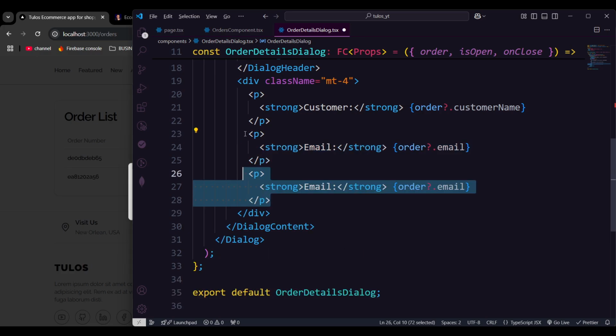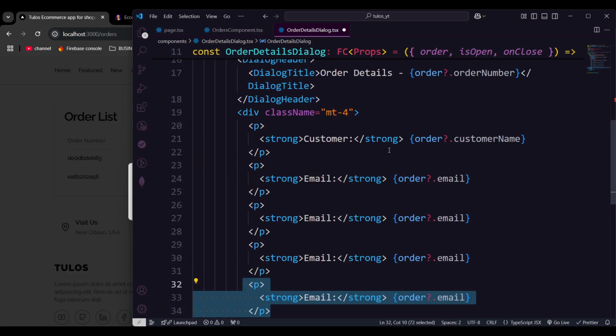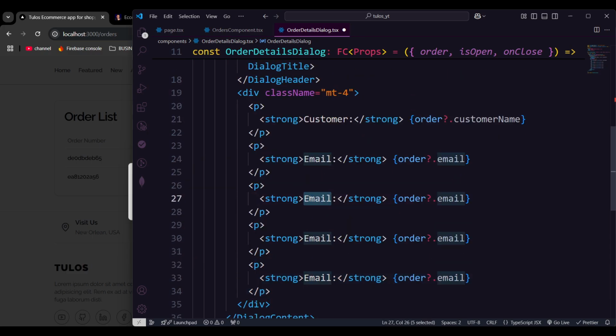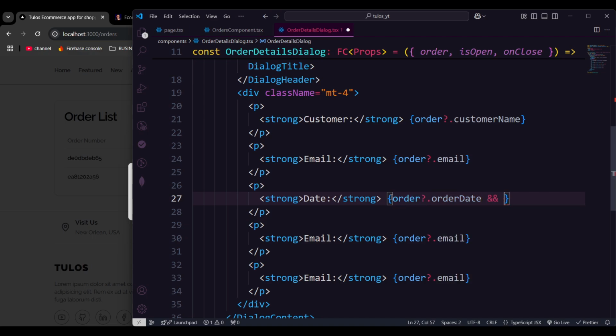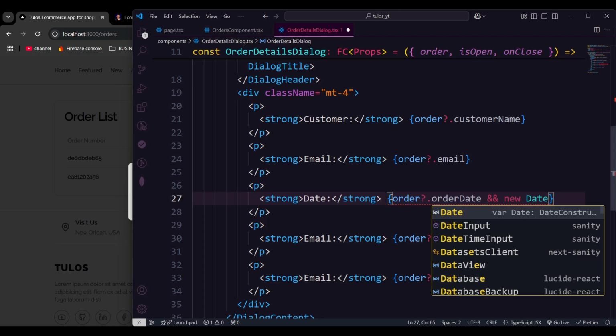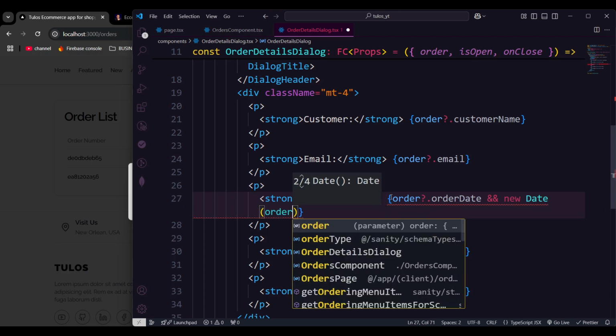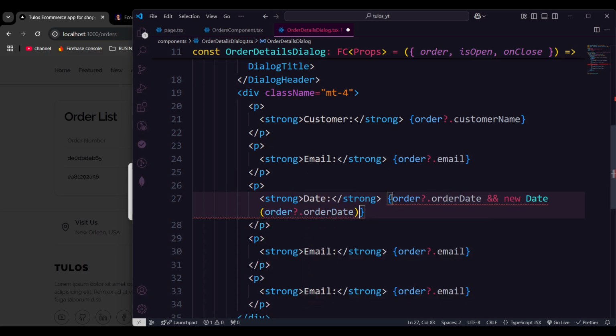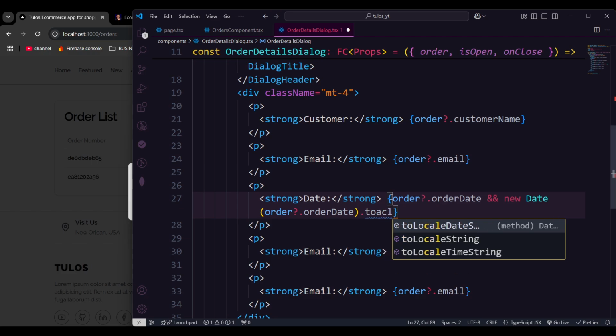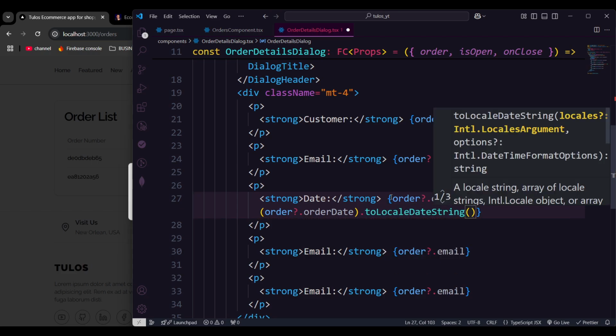So there should be multiple instances. I'm gonna just copy some more. So we have the email. After that email we're gonna have our order date, and in that order date we can just pass the value here. So if we need to go with the null check properties, if we have the order dot order date, and it could be coming as a new date, you can use the fns function also here, so it can get a proper value. So order dot order date, and we can just pass that to local date string. So we can also do it this way.